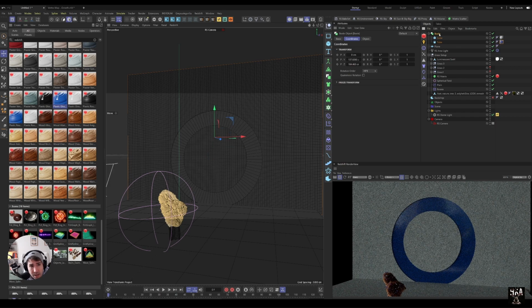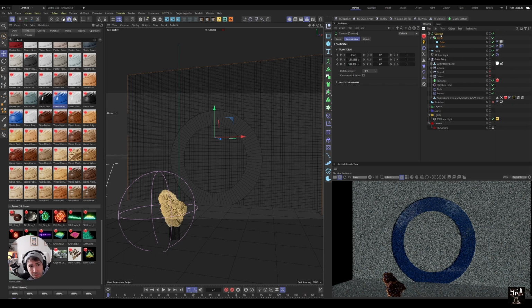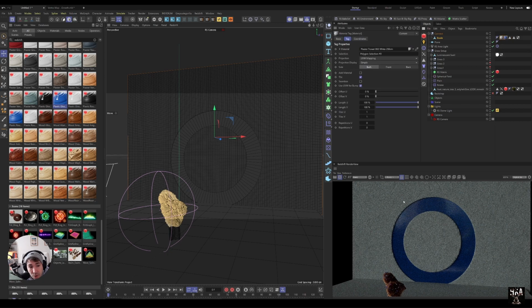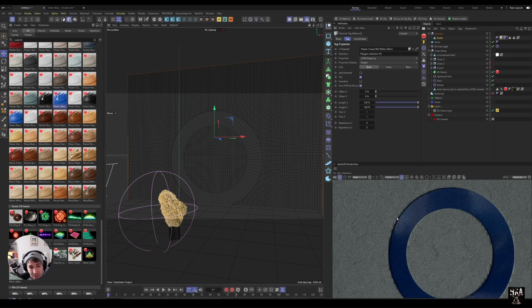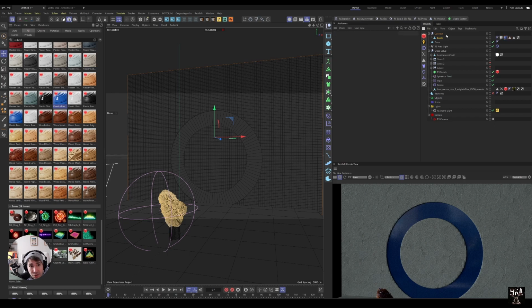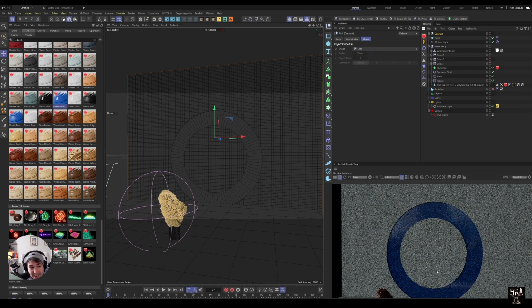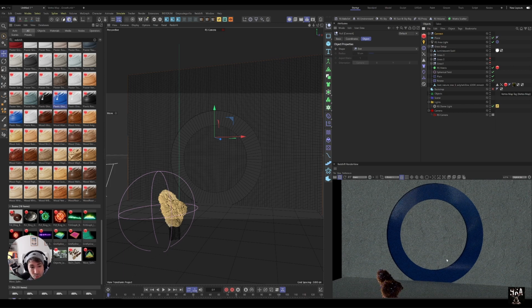Now I'm back to the Boolean, and I can put it into a Connect by holding Alt and clicking on Connect. So now the Connect is the parent of the Boole, and I can press C, and I have only one object, and that will have two selection tags, which will do the two materials on one object. But you can see there's some edges. So again, I'm going to press Control Z, go back and go to that Connect and turn off the welding and set the tolerance to 0. And now I press C, and now you see we don't have any of those artifacts introduced. So now we have one object, and we also have that selection.